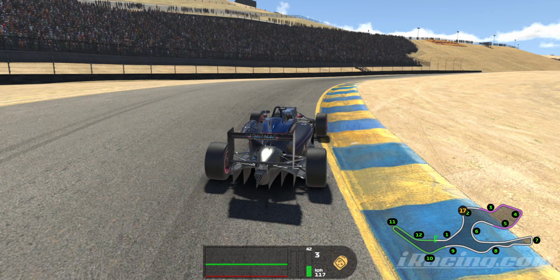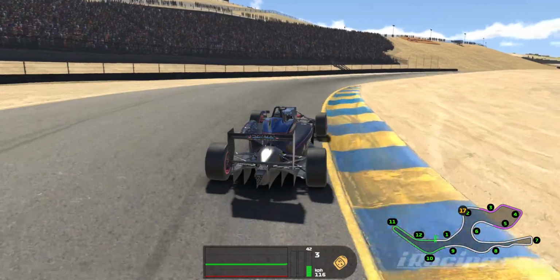It's going to reduce the amount of grip you have on the rear tires. It makes it a little hard to throttle early on the apex. If you do, you've got to ramp it up slowly. So you've got to be careful there.